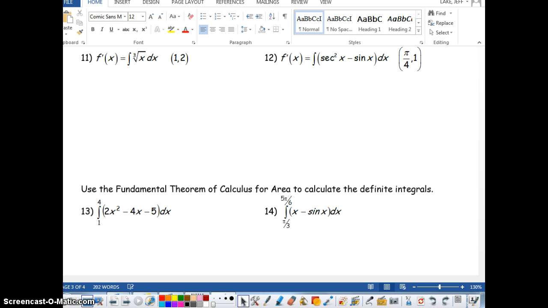All right, so number 12 here, it says to solve for the constant of integration given the derivatives and the point of the original function. So we have the derivative, we integrate to get back to the original function. When I do that, I'm going to be solving for my original function here, f of x. You integrate, the integral of secant squared, you're going to have to remember is tangent of x. Remember, trig functions have their own set of rules. You just kind of need to remember those.